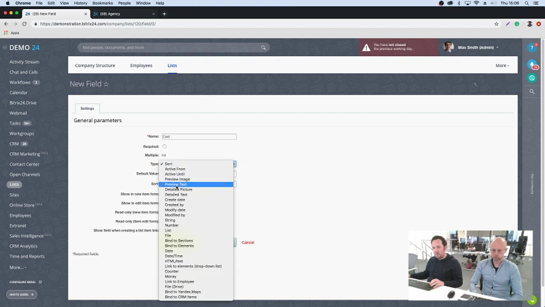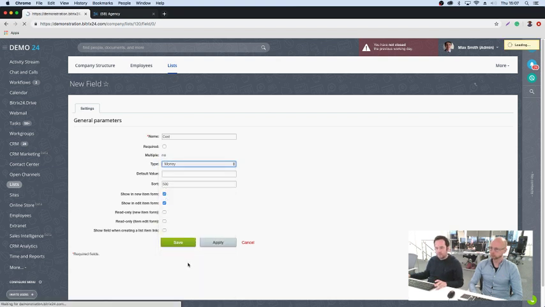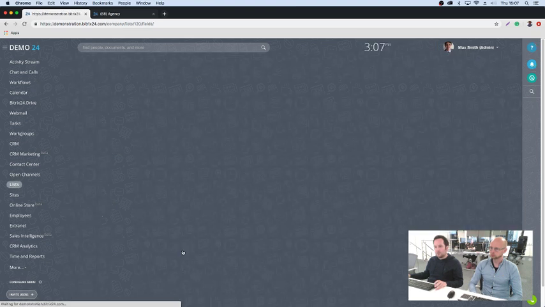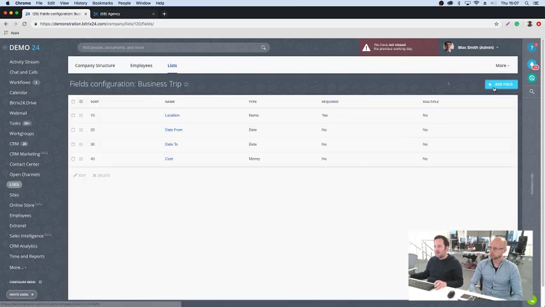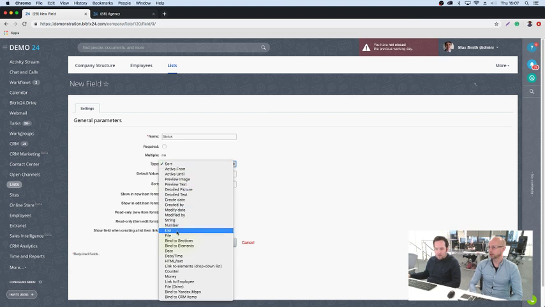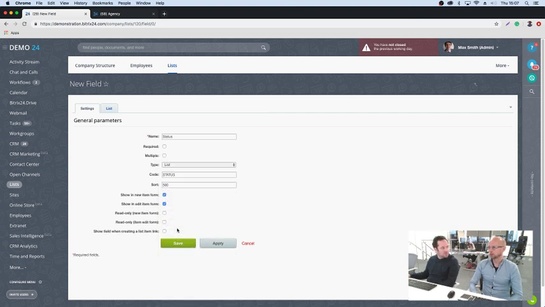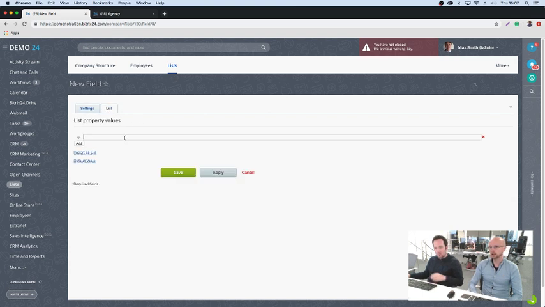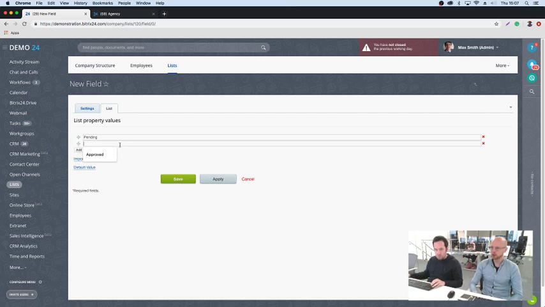In fact, we'll add one more after this. I think there is a money field, isn't there? What we'll add here is a hidden field this time. So we'll have status. Do you need to bind it to a user, or is it already going to be... I'm just going to do it for the person who's submitting, I think. Okay, you could also bind it to a company in the CRM if you need to, if you want to tie it to a particular customer.